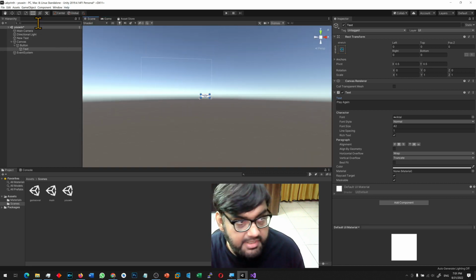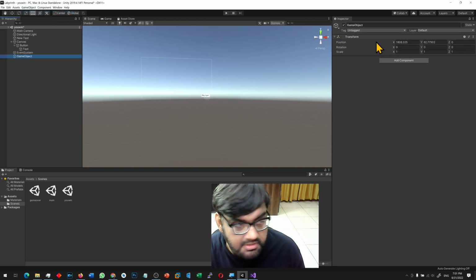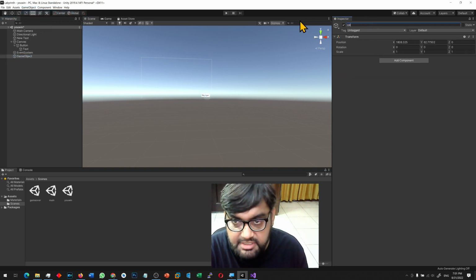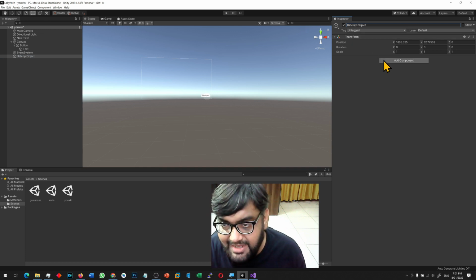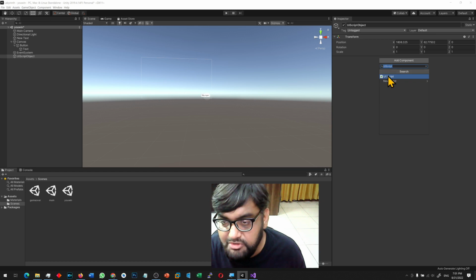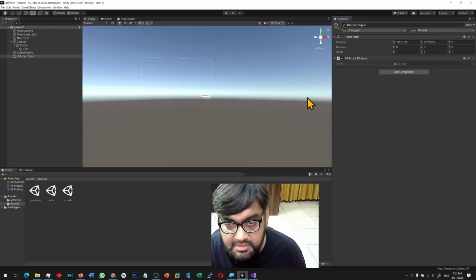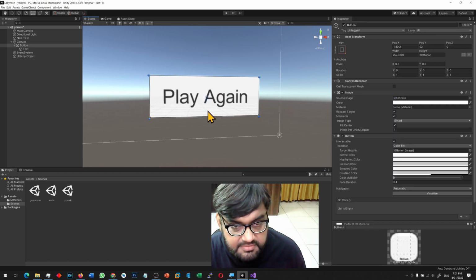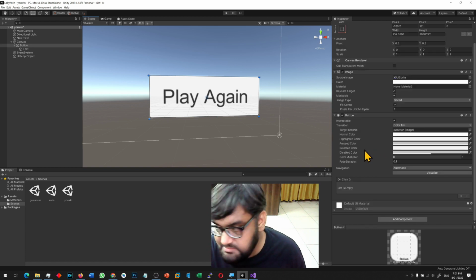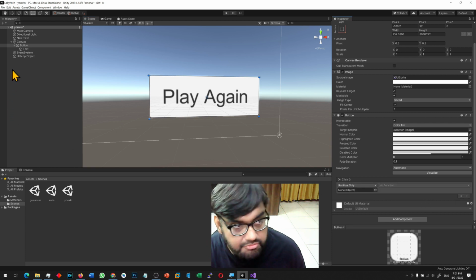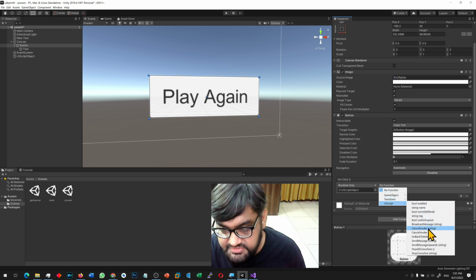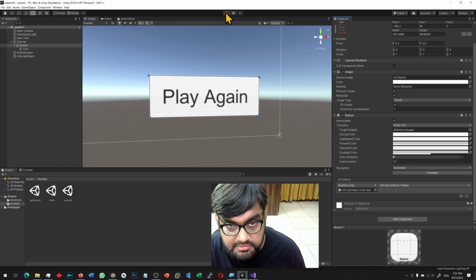I will go make an empty object. I'll call it something else, UI object, UI script object. It's something of your personal choice. Add a component and don't create a script again because we already have a UI script. And then from this button, at the bottom, on click, press the plus, drag this UI script object into the box, and select this go back to main function here, and we are good to go.